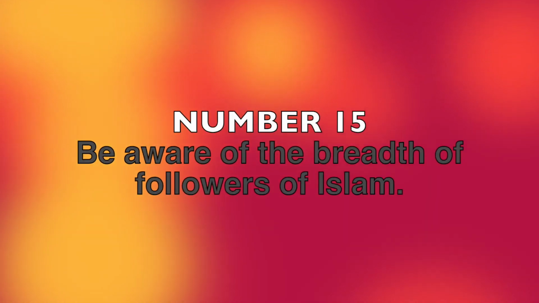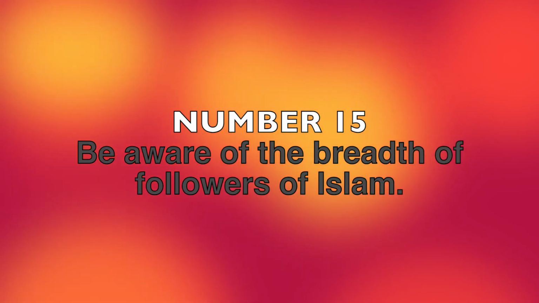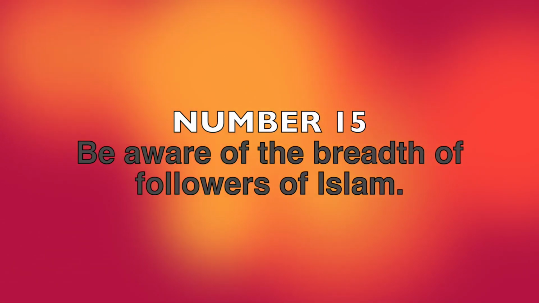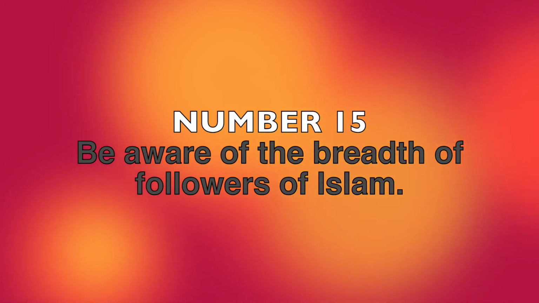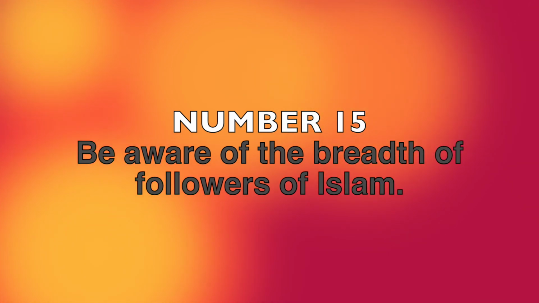Number 15. Be aware of the breadth of followers of Islam. All Muslims are not Arab. Islam is a universal religion and way of life which includes followers from all races of people. There are Muslims in and from Europe, China, Japan, South America, Russia, Australia, Jamaica, the Philippines, and throughout North America. Arabs only constitute about 20% of Muslims worldwide. Indonesia has the largest concentration of Muslims at about 120 million.